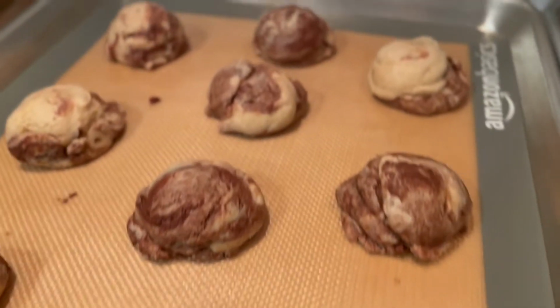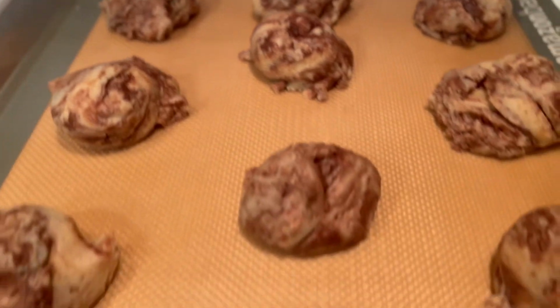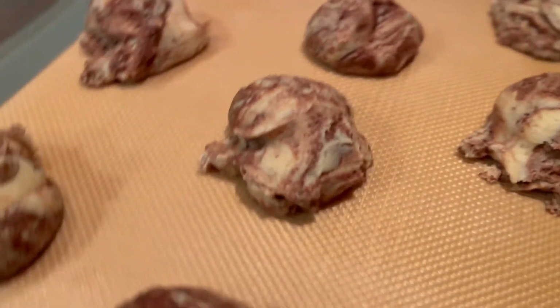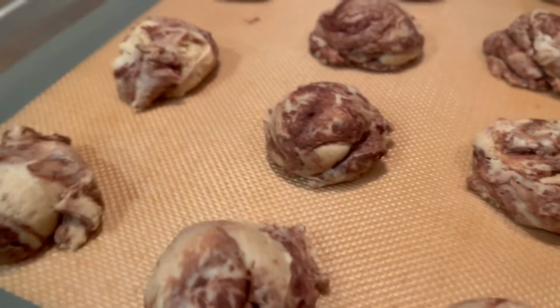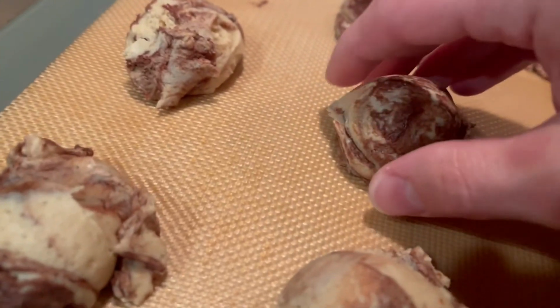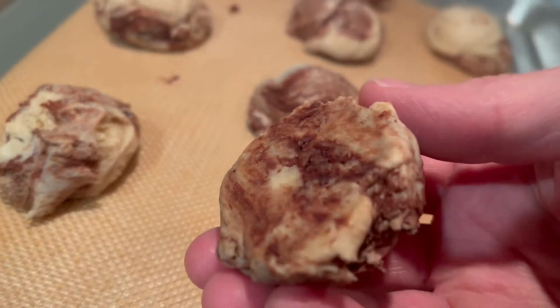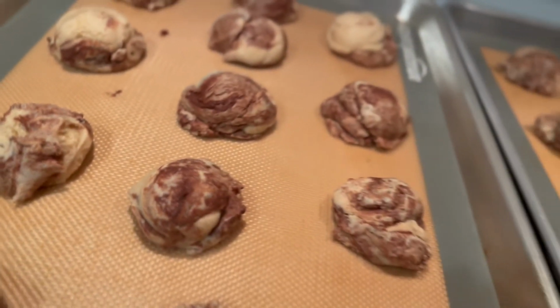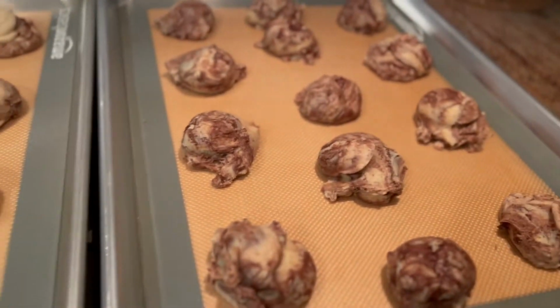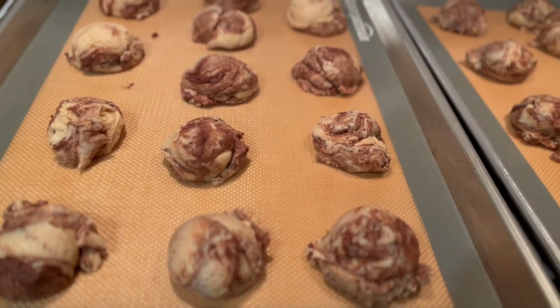All right, puppers are out of the oven. My oven is a little bit on the cooler side, so these stayed in for 23 minutes. And I knew they were done because I look at the bottom and see that they're just starting to get some color on them. And that's it. So then I let them cool, and then I'll put them on a cooling rack, and then you eat them. There you go, marble cookies by the famous Mrs. Fields.